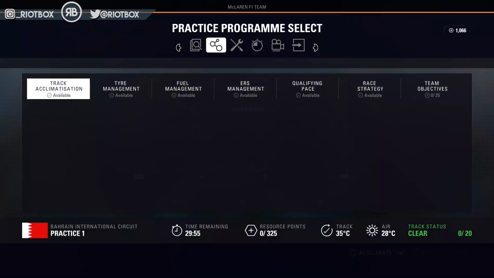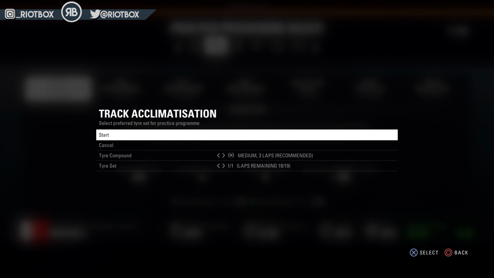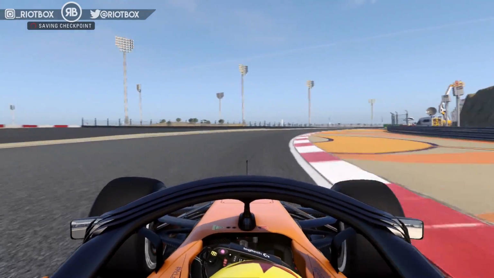Right then, so we're here for the track acclimatization. We're going to need to do this to make sure we get used to the track, obviously with our racing lines, stuff like that, but let's get into this track acclimatization. I don't expect any problems here at Bahrain. Fairly confident with this track, so let's see how we get on.